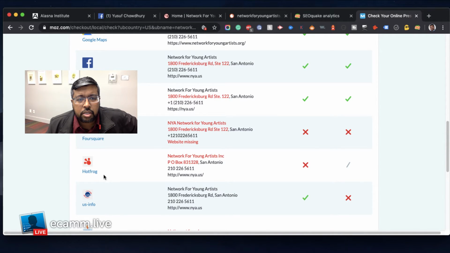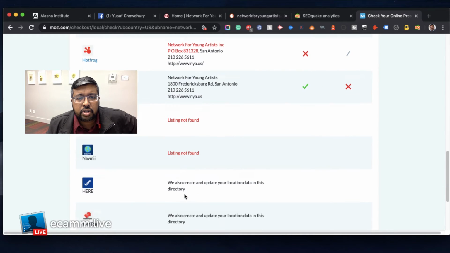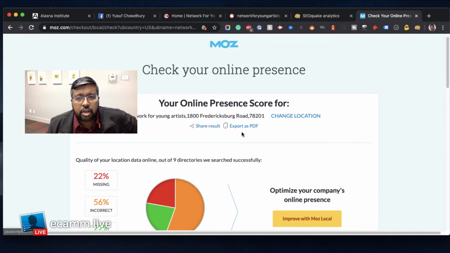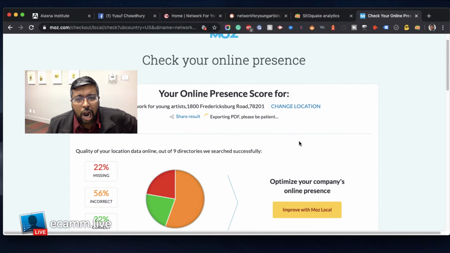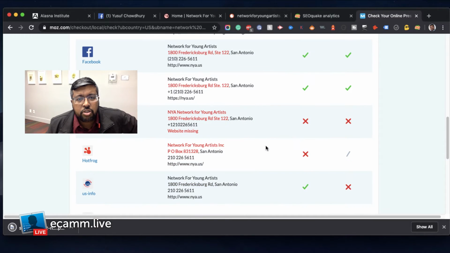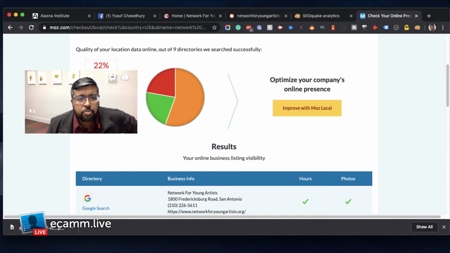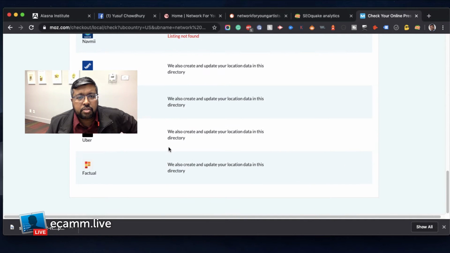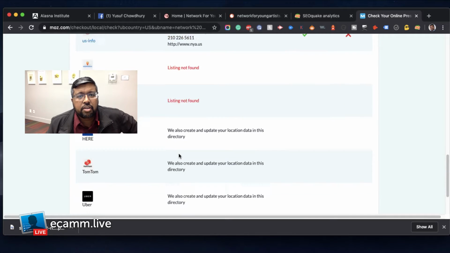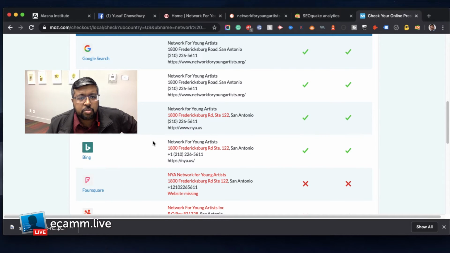Same thing under Hot Frog. So you gotta make sure that everything here is 100% complete, all these. Okay, so if you need a copy, I can send you a copy of this. Okay, so that's the first thing that has to be fixed. So you need to tell the organization, yo, you gotta fix these. We need to be at least 100%, not 22% missing and 50% incorrect, which is really not good, and 22% correct, right? You gotta make sure that you have 100% on all the local listings, because these are one of the reasons that you can get additional or extra traffic from audiences coming from these places.